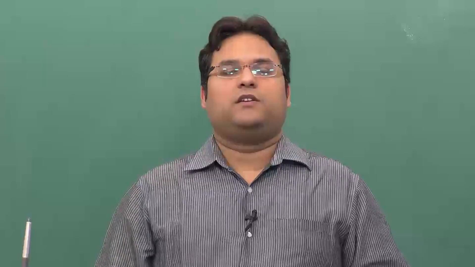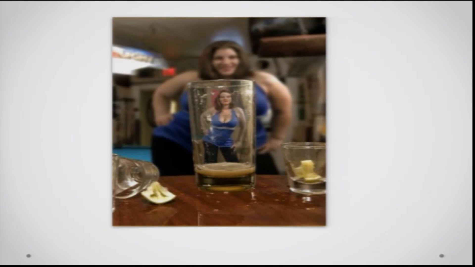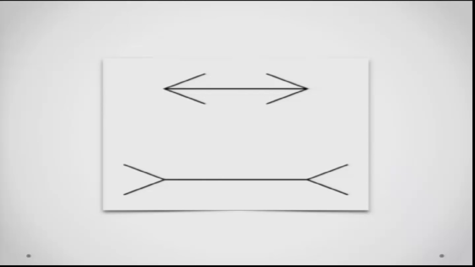I will start with a series of pictures and I just want you to look at them and tell me what you see in them. What do you see here? You see that there is a fat lady standing in front of a glass and in that glass she is actually looking at herself as having grown much slimmer. Now, is this a trick or is this what the lady is actually seeing? Let us look at some other pictures. If I ask you which of the two lines is larger — the line at the top or the line at the bottom — some of you might have different answers.